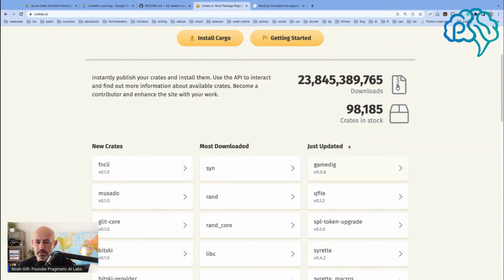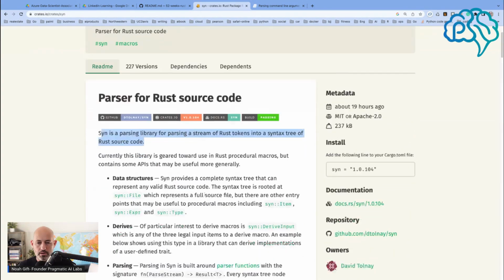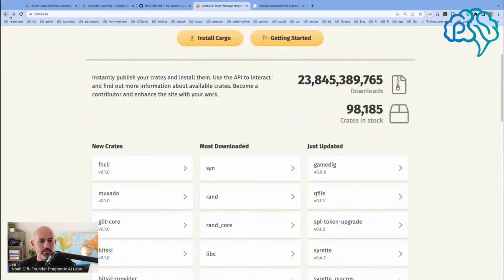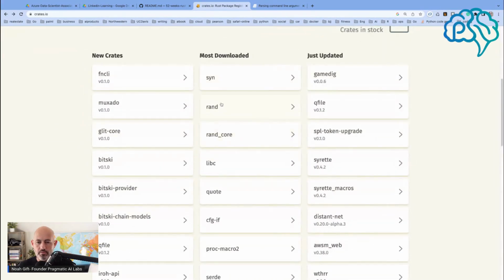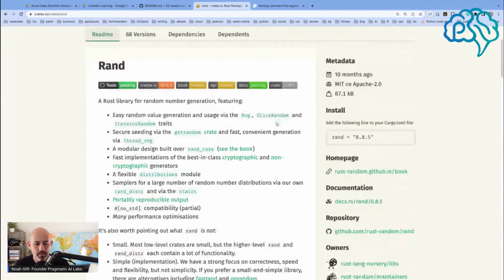We can see that the most downloaded is this one, a parsing library for parsing a stream of Rust tokens. I'm not smart enough to know how to use that one. We have random number generators. That looks pretty cool.